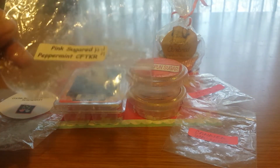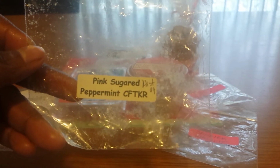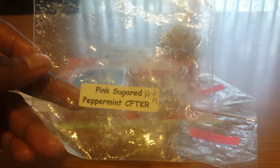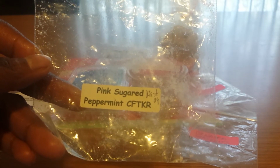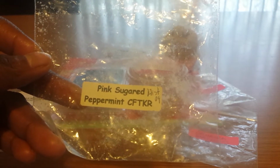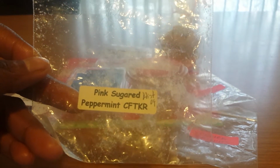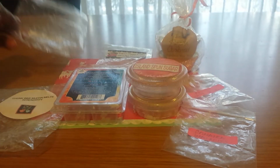Okay, I've got one here from Candles from the Keeping Room, and this was sent to me by History09. Thank you very much. And I'm not going to spend too much time talking about this one because I've talked about this before. I just wanted to say it's still as good as ever, and I wanted to recommend it for anyone who has not tried Candles from the Keeping Room's pink sugared peppermint or peppermint blends. They're so good. The peppermint is strong, but it's not medicinal. It's really good. That type of peppermint that maybe gives you a little bit of a tingly sensation in your nose, but they're still very sweet and pure and just very good. So thank you very much, History09. I really enjoyed this one.